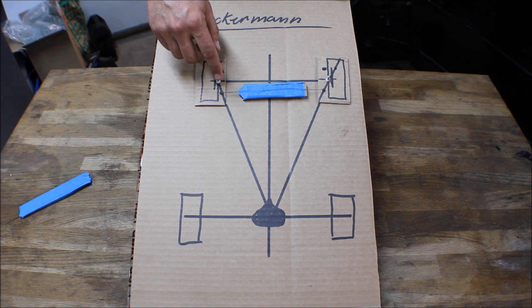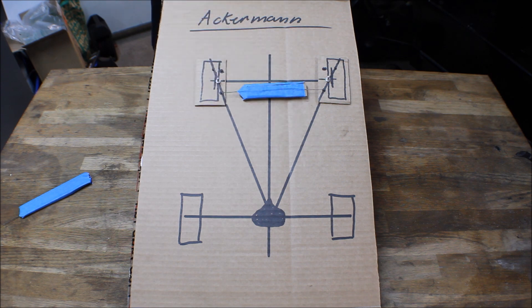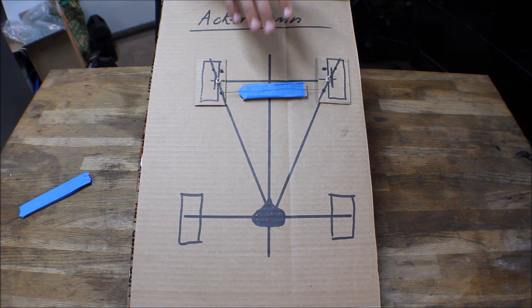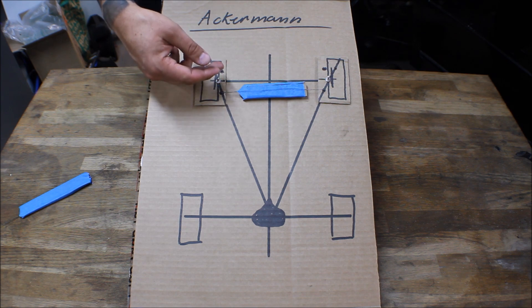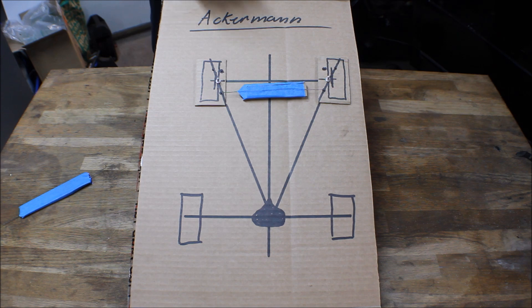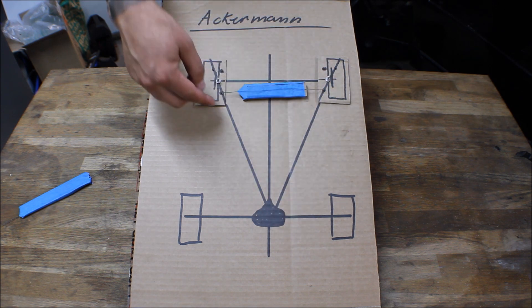So this is symbolized by the original steering point where we have the steering rack behind the center of the front wheels. So when you steer and have it like this here, you can see we have the perfect Ackermann. This is lining through the turning and the pivoting point through the steering knuckle and out.